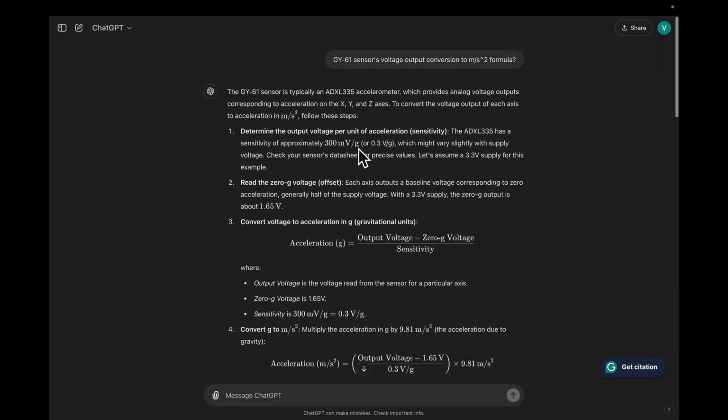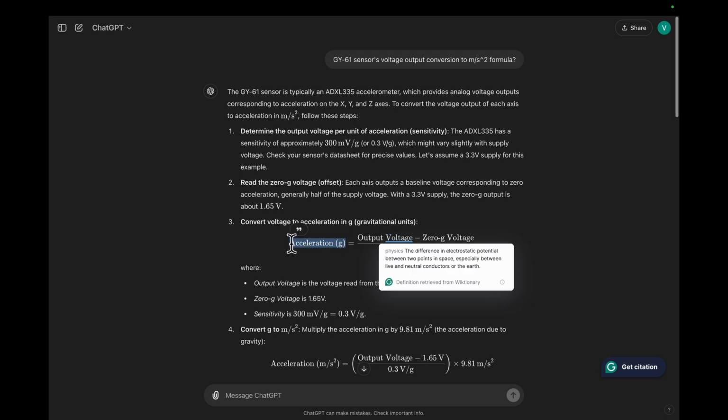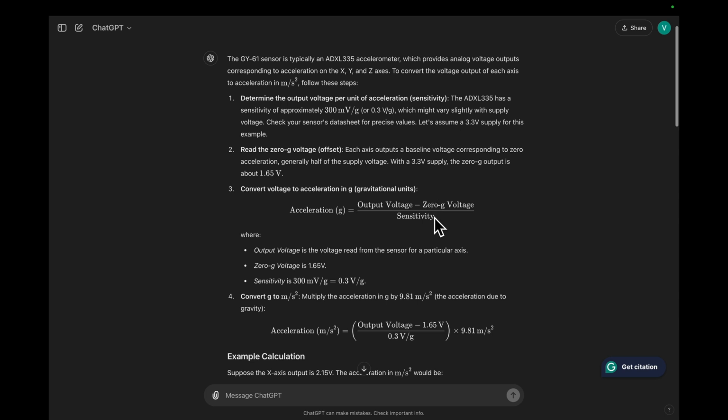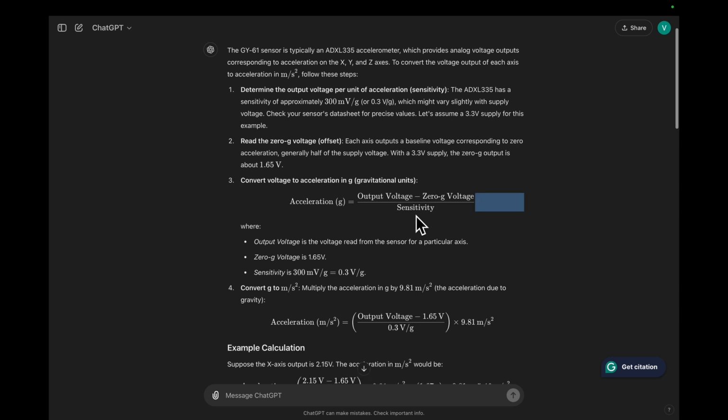If you remember, for those people who were not here just a moment ago, this is how you convert the voltage output from the sensor into acceleration in meters per second square. You just subtract the 0G value from the output voltage. Now the voltage that you have is proportional to however much acceleration the sensor is facing right now. You basically shift it to 0 by doing this step, and then you divide it by the sensitivity. You can calibrate this number. Sensitivity is just a number. You can calibrate it on the fly.